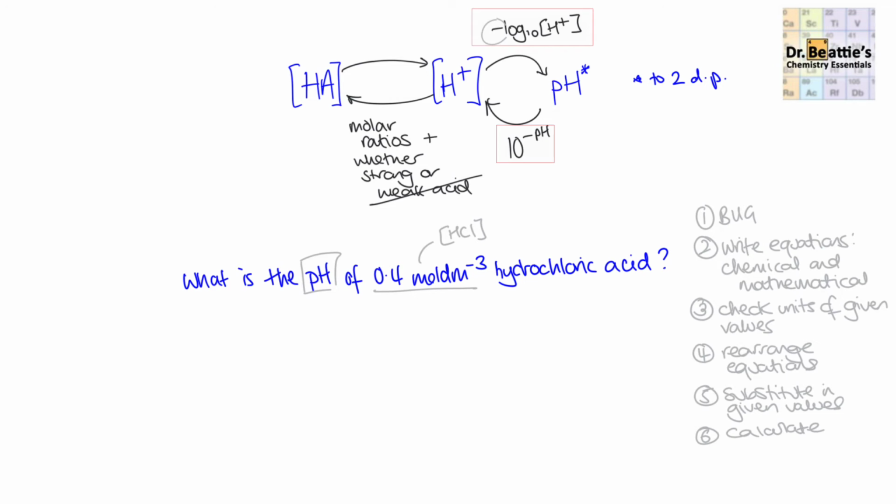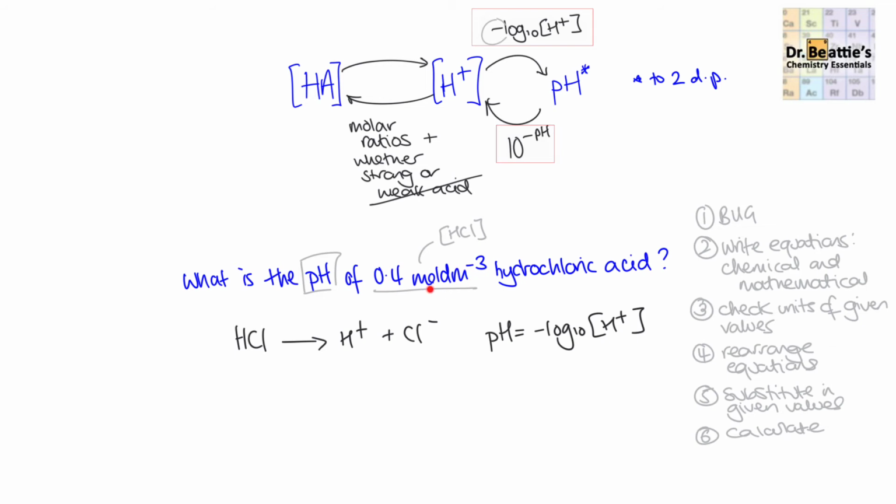So our chemical equation is going to be the ionization of hydrochloric acid, because we can use this concentration for the HCl to work out the concentration of H+ through the molar ratio. We know it's a strong acid because hydrochloric acid's on our list of mineral acids that are strong. Hence, we've got this irreversible arrow. And then with this, we'll be able to work out H+ concentration. And the mathematical operation to get to pH is that pH is minus log to the 10 of the H+ concentration. So our next step is to check the units of any given values.